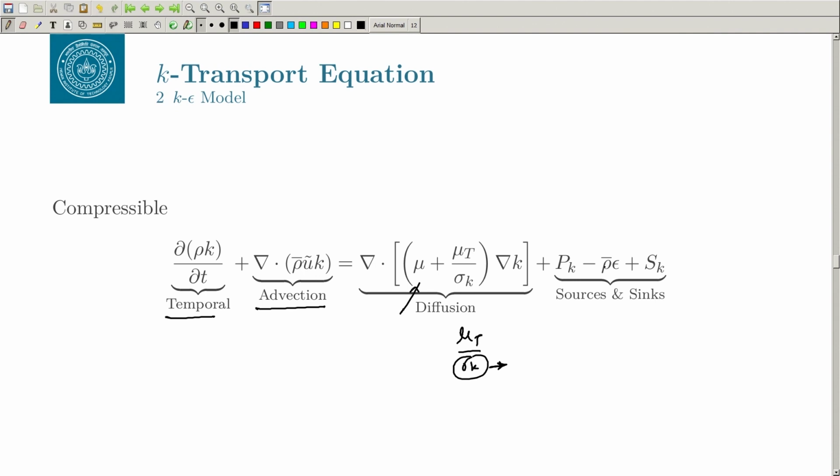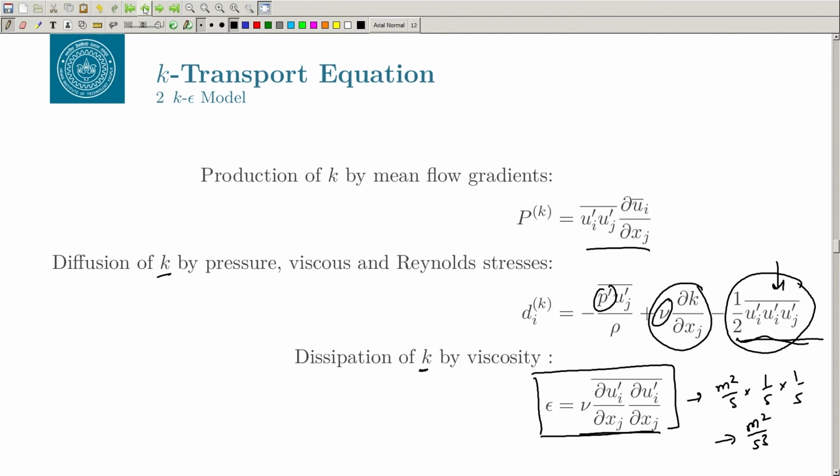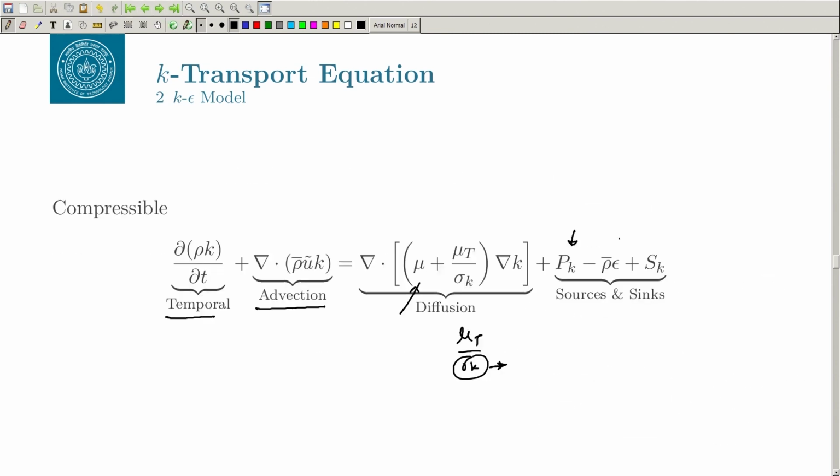And finally we have the source terms. This is the production of the kinetic energy. And then you have dissipation, that is why the sign is negative, dissipation of the kinetic energy. And if there is any source or sink, then you can put everything together here, right. So basically you can divide the kinetic energy equation into 4 parts: the rate of change of turbulence kinetic energy, how it is getting advected, how it is getting diffused, and how it is being produced and dissipated, right.